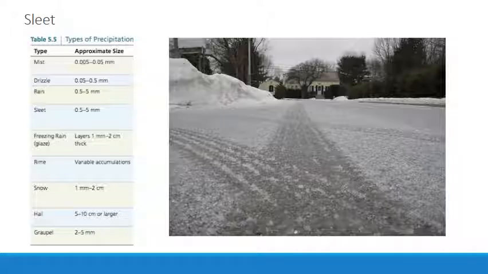Here I can see a bunch of precipitation that fell on the street here. A car has clearly driven through, but I can see individual particles of ice. There's one, and there's one. I'm not drawing anything, am I? But here's one, and here's one. So individual pieces of sleet can be seen in that layer of precipitation.